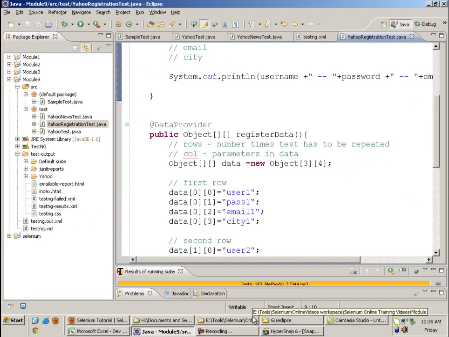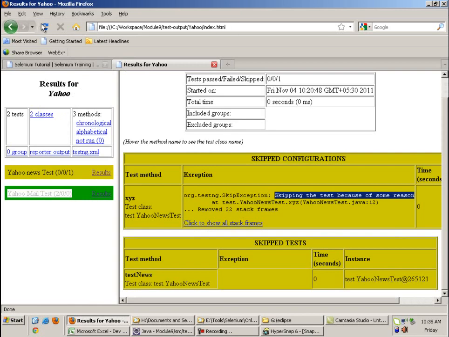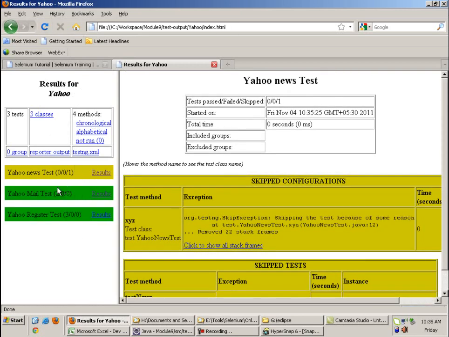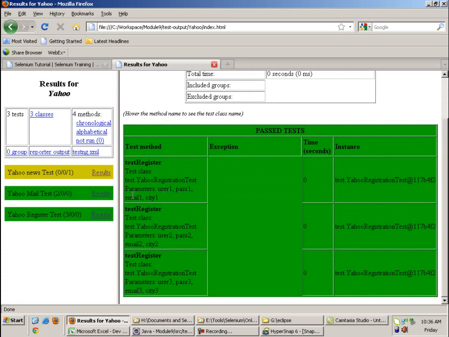And if you look at your test reports, you refresh these reports, you will have three tabs over here. On the left side, this test is skipped because I had thrown a skipped exception. In the register test, which is just a recent one, if I click on this, you will get the detailed output, showing the parameters in the test. Now, this report is a little bit technical in nature.